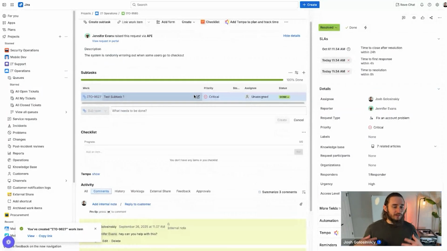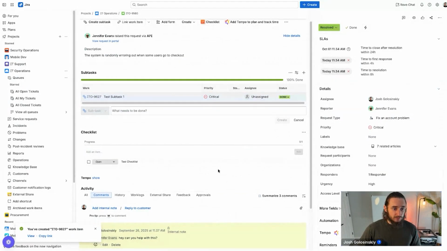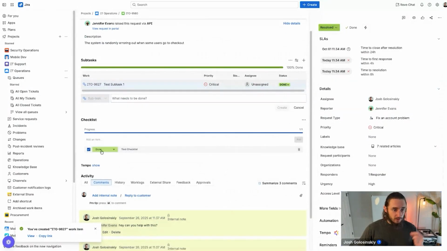And these are sort of less formal and more like a one-click close. So I'll type in quick test checklist and add this over. We could also do the same thing where we just check it closed. We can mark it in progress, but it's sort of like a lightweight version of a subtask.